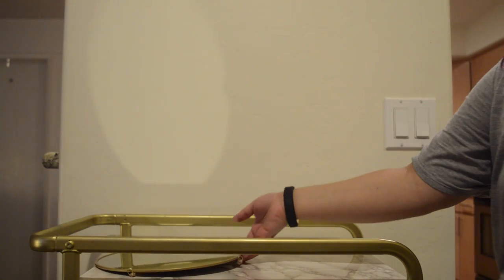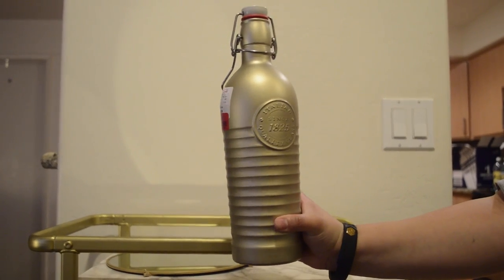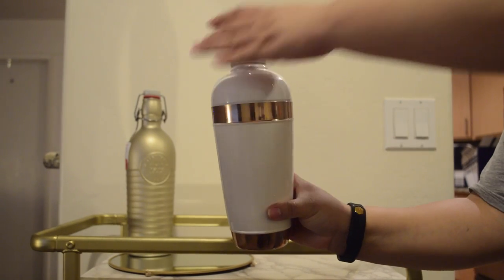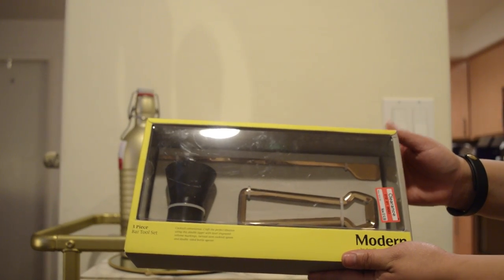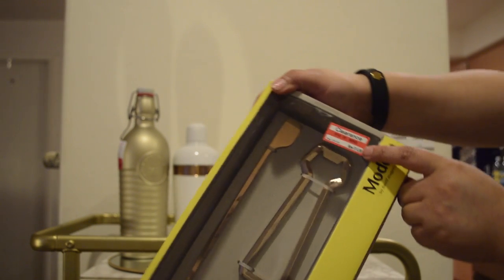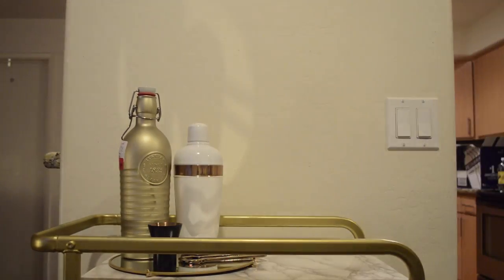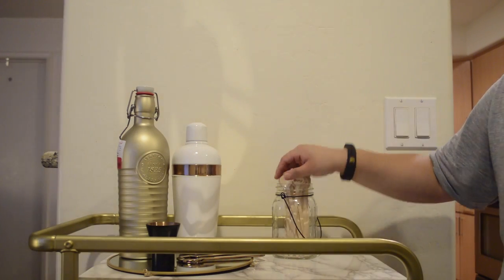The top part is your display area. I bought a mirror from Target for about $5, and a gold canister — kind of like a decorative water jug — for $4 at HomeGoods. My shaker I was really picky about; I bought it at Tuesday Morning for $15. I also bought a bar tool set at Target for $15.38 — it comes with a stirrer, bottle opener, and a jigger — and it was the exact same shade of gold as the shaker, which is why I bought it.